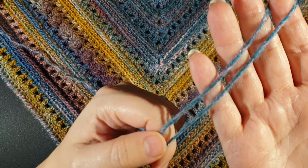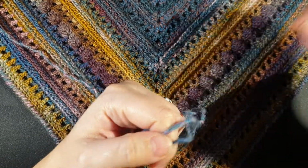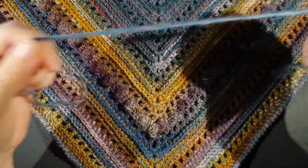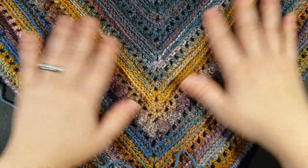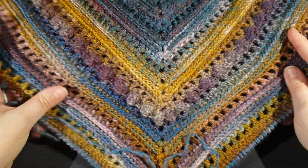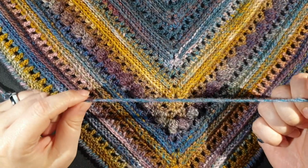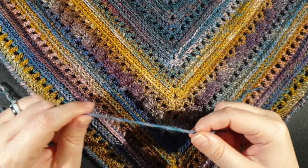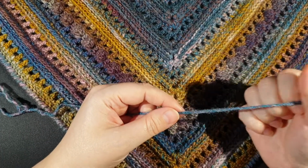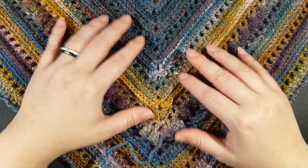So I don't see anything wrong with having a halo on a yarn. It looks really nice, soft and fluffy. It feels really nice, soft and fluffy. It's just frogging that can be a bit tedious. You have to do it with a little bit of extra care, and it will work perfectly fine to do that.